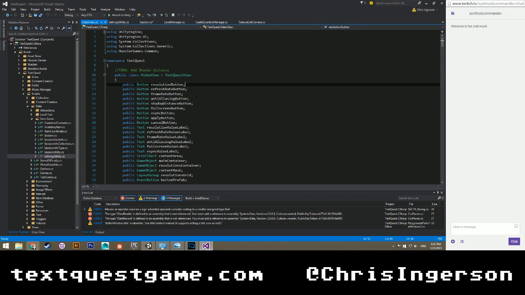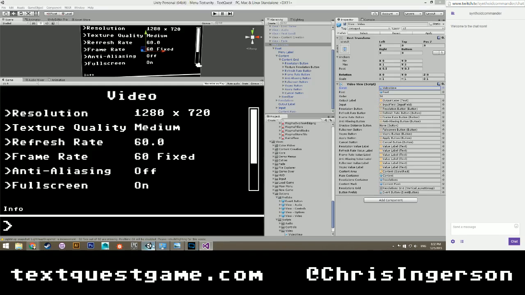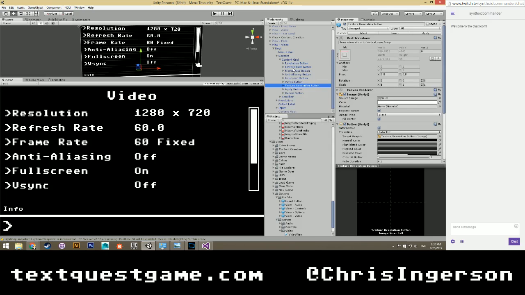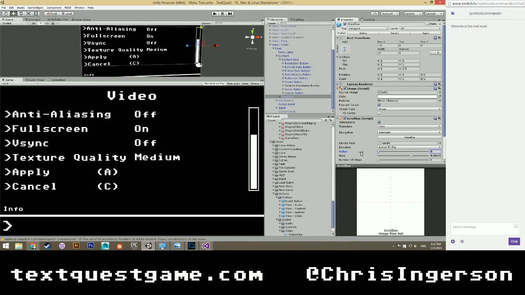So refresh. Let's do... Actually, you know what? Let's move our texture resolution somewhere else. Let's move it down below. Yeah, basically below everything else. That makes more sense. So that way we'll be grouping things by their topic.